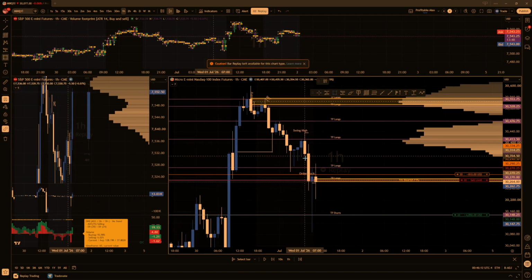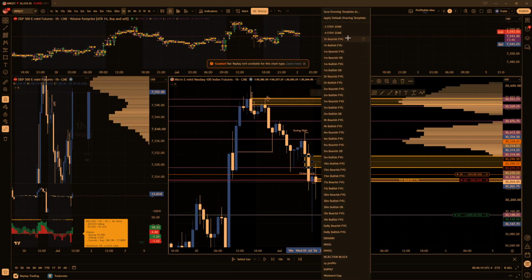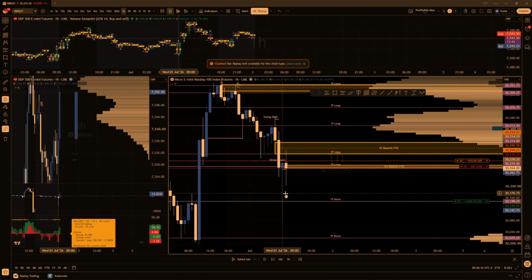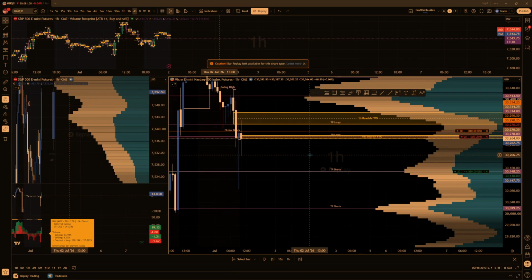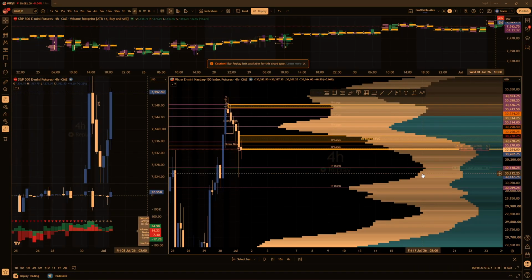Oh, look at that. What is this? 1 hour respected a bearish gap. So just like that. All right, so where's our target? I already marked out TP shorts right here because the target was the 4 hour low volume node. Why is this a target that's permissible? Because that allows price to start descending the mountain. You see this mountain right here? Price descends it like a skier. So that's why it's permissible.